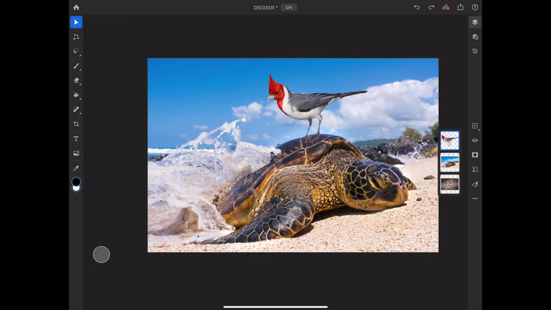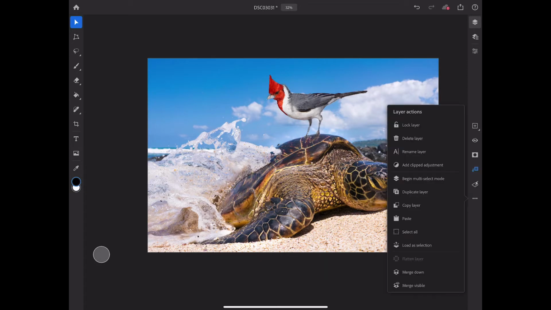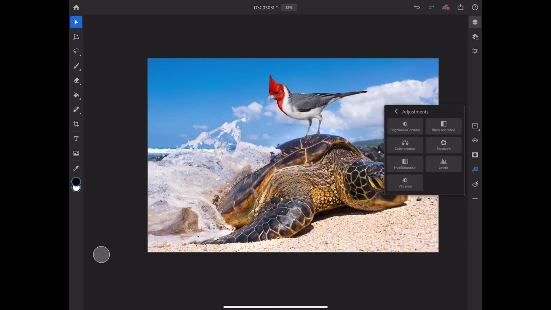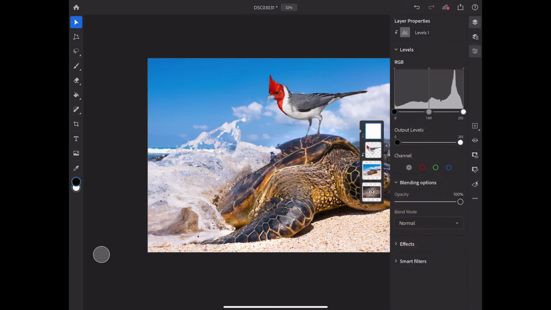I think what I can do now to maybe refine it a little bit is, let me see what I would do. Add a clipped adjustment, and I'm going to do levels. So right now, I'm going to do a clipped adjustment layer. Oh, why is it not? Okay, so let me redo this.